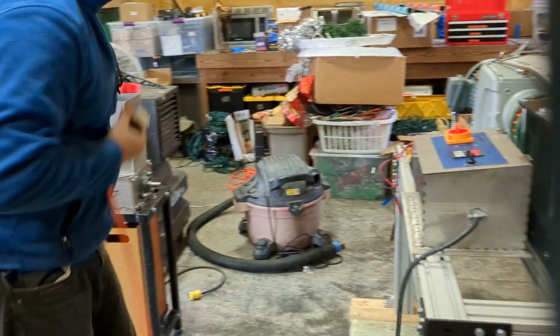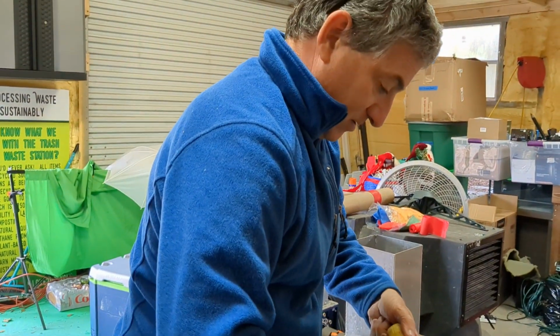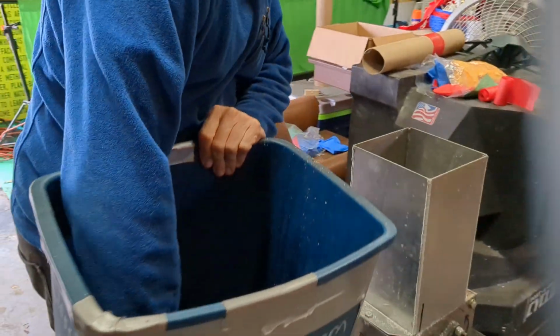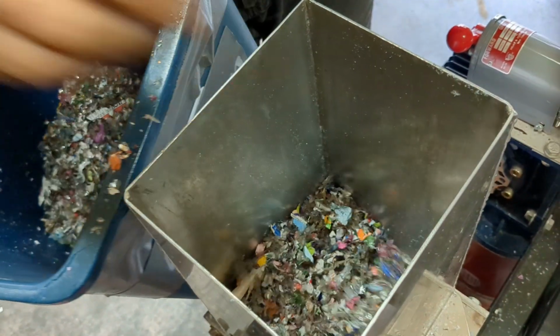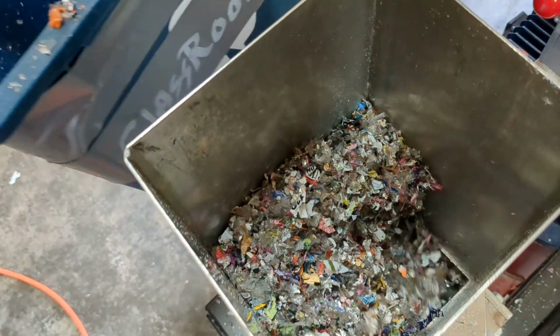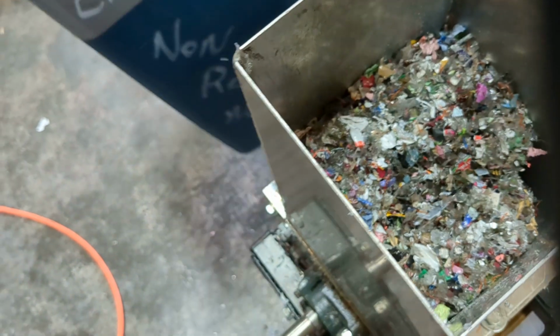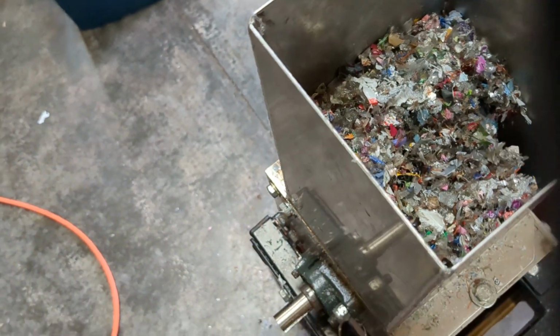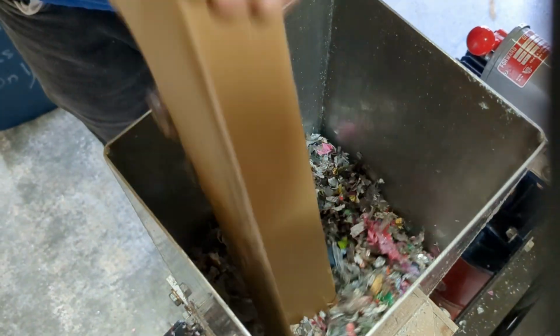So, of course, we want to be able to use just a single machine, because who has two Precious Plastics machines? And you have to spend all your time dropping that stuff down here, making a big old mess. Get our fines down there. There, it's on your feet. Here. Oh, I found that this works better to get stuff to go down because I can scoop it.